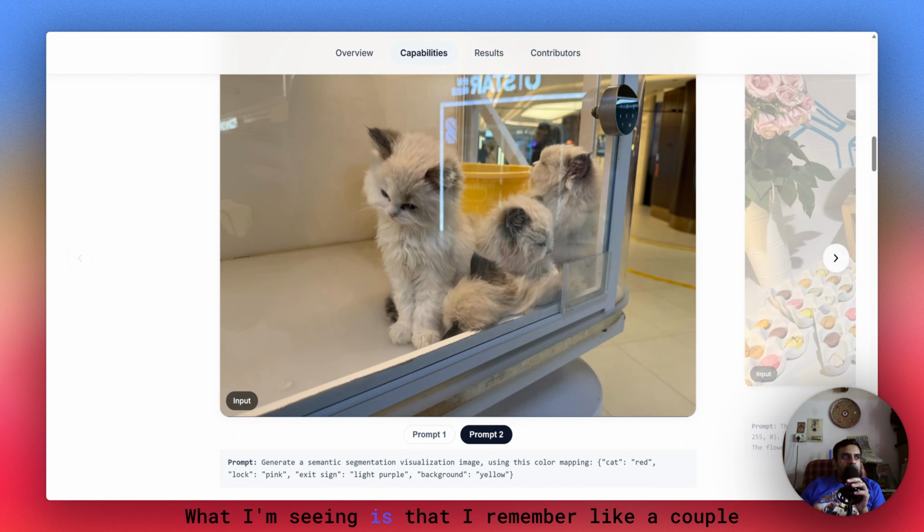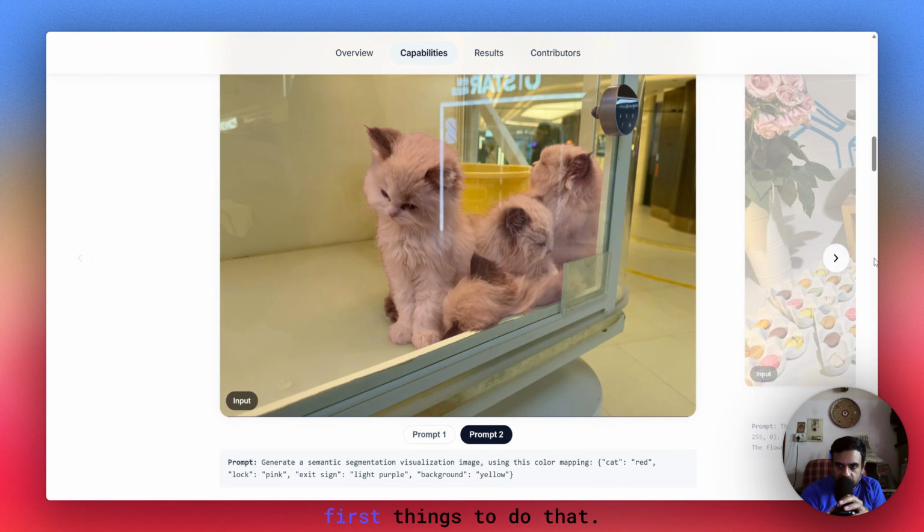So what I'm seeing is that I remember a couple of years back, I still review papers from CVPR, ICCV, ECCV, and so on. There was this transition of VLMs from object detection, semantic segmentation, to making them all VLM, like basically prompt. You can just prompt and make it all unified. Lots of papers were trying to address that. But then after some time, there was not too much advance there. So now I see that it's back again. And Vision Banana is probably one of the first things to do that.